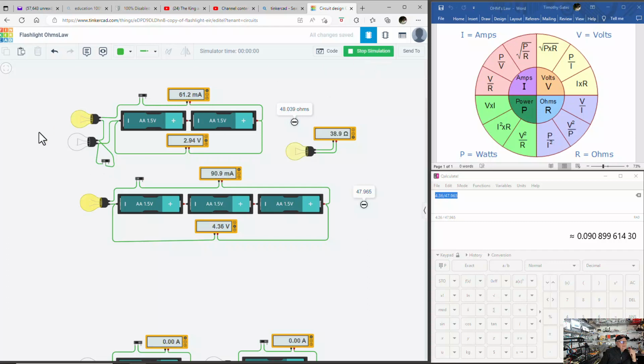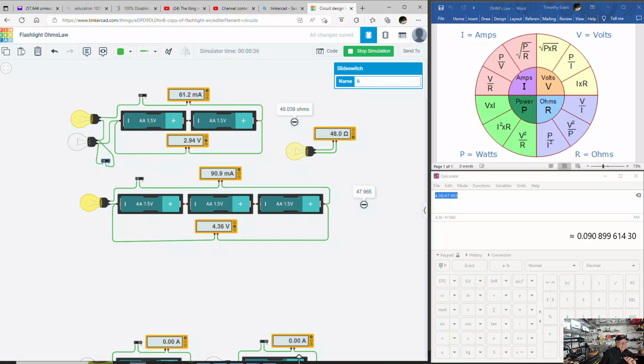Okay, start simulation. See, that light bulb's off right now. And we got 61 milliamps because this switch is acting like just one wire that goes from here to here. See, it goes right through here and back to the battery. It bypasses or short circuits that light bulb. And now you see the current went back to 30 milliamps basically. So I could have done a neater job with this, and I might go back and do that later. But for right now, that's enough to get you started on Ohm's law.